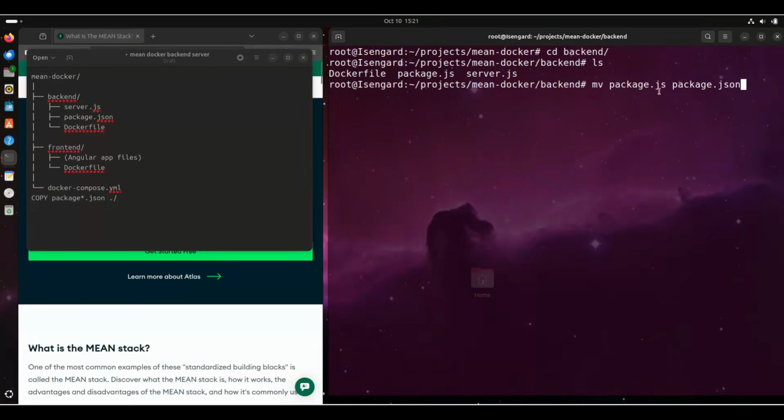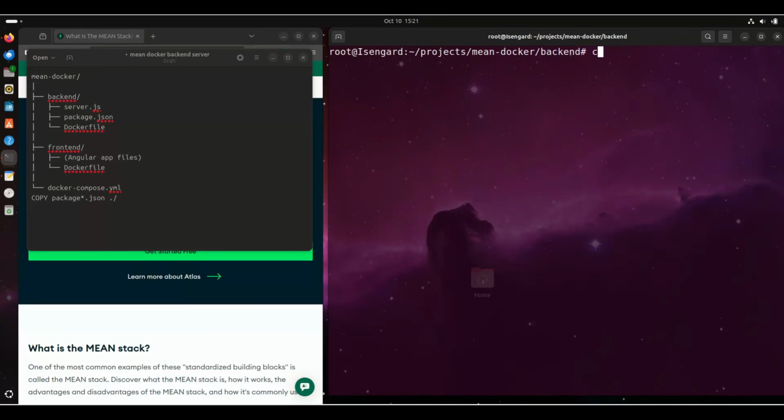Okay, I think the issue is this one here. It should be package.json, not package.js. So I'm just going to move this, and then I'm going to go back to the old directory here, try running it again.